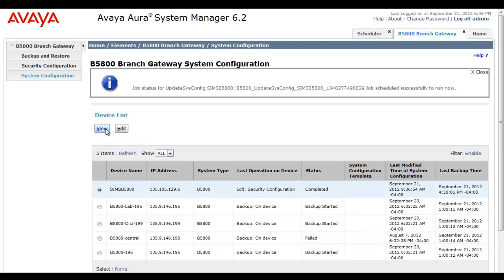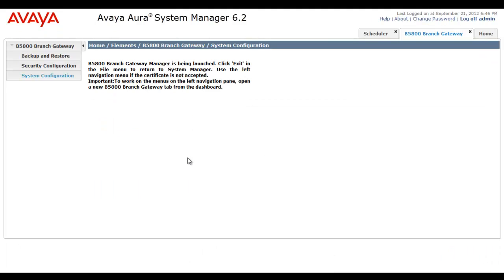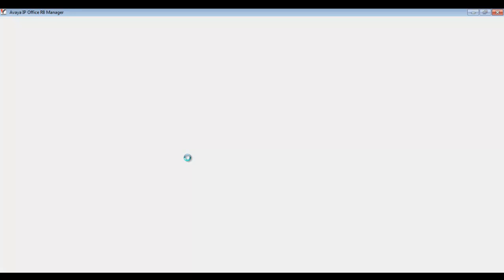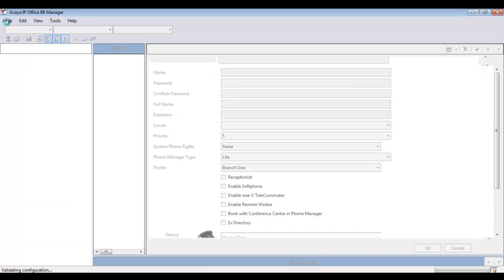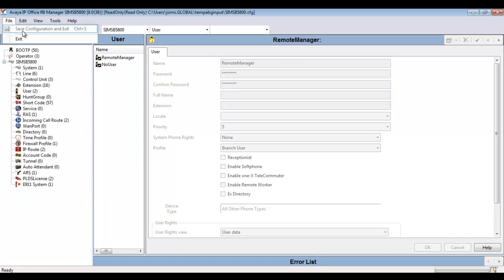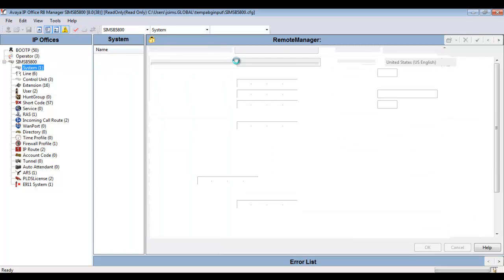Now I'm going to head back, and instead of using edit, I'm going to use the view option just to show the difference. The view option is good for administrators that want to see a configuration but not necessarily make changes. Or if you are even a seasoned pro but you want to be safe on this customer configuration, you only have the option to exit. So again, everything's grayed out. It's only a read-only option of the configuration.